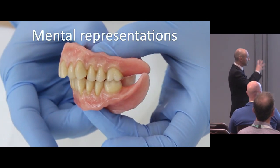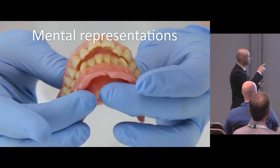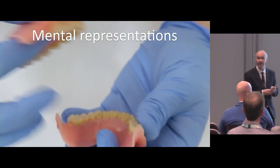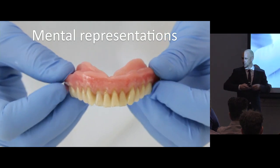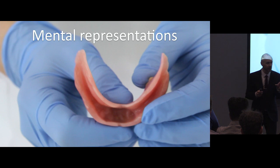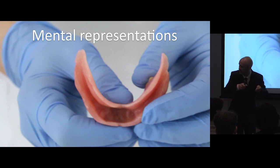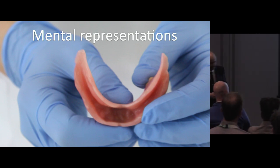So these are Bert's dentures that I just showed you, and I really want to have a really good idea of where I'm heading with them. I won't have an idea straight away of the look of the dentures, but certainly from try-in onwards. I'm talking about impression making and looking in the mouth and knowing what the shape of the impression should look like just by looking at the denture space that I've got. I really want to have a good mental picture.